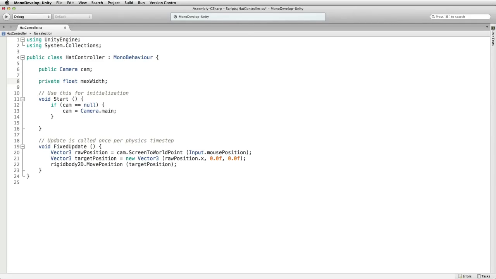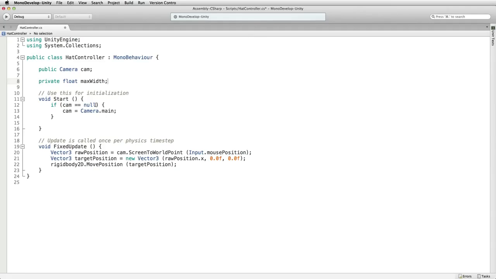So this is not going to be in screen space again, but this is going to be world space. So we need to find the boundaries of the game in world space. So we need the camera again to determine that. We need to use the camera to determine our total game area. Otherwise, how much does the camera actually see? We do this by finding a point on the edge of the screen in screen space and translating that into world space. And we use this point at the border as our border or boundary.